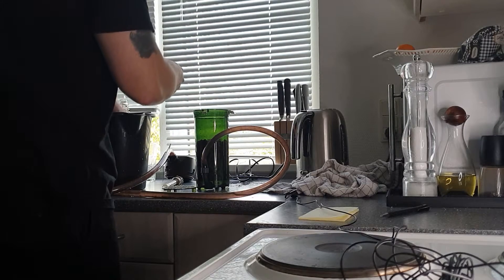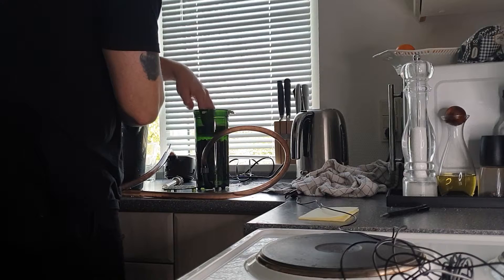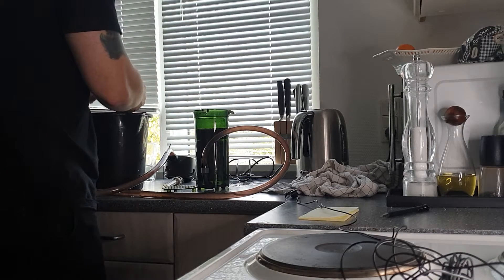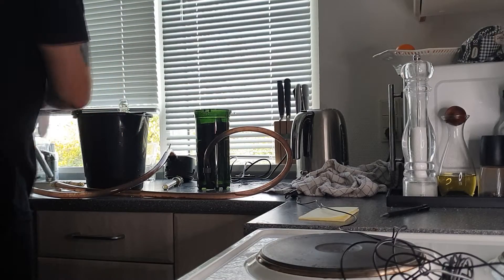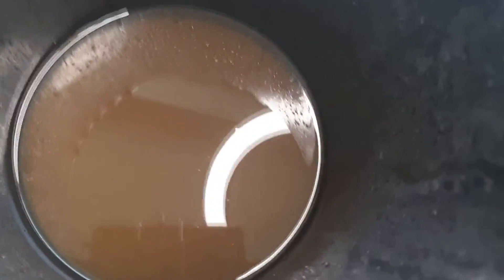Now we only need to add the sponges back in again. Just going to give them a little soak in the dirty water here so we can get some of that stuff back into them — same thing with the cotton media. That was pretty simple. Do you see how dirty this is right now? But more importantly, do you see how it is already separating? You can see some clear water there and then all the gunk at the bottom. We want to let that sit for just a little bit, and basically the longer it sits, the more it's going to separate and then we can draw up all of the good stuff from the bottom.